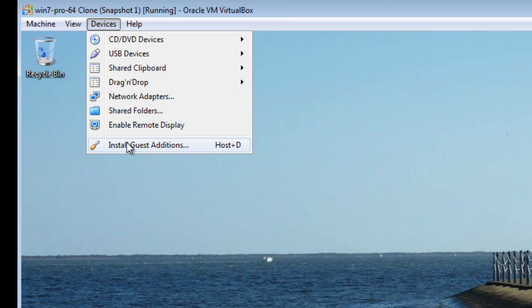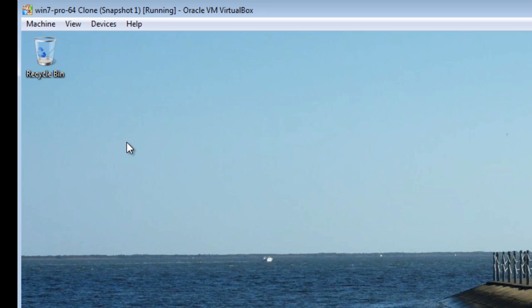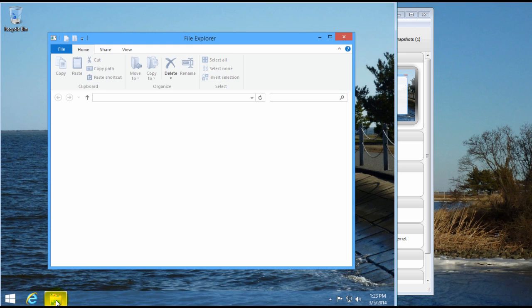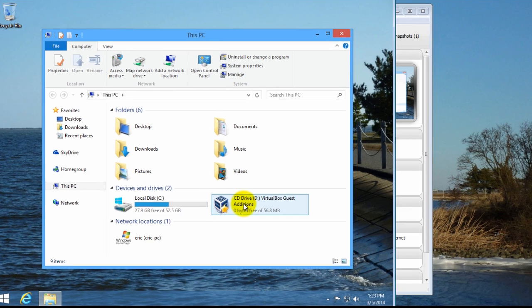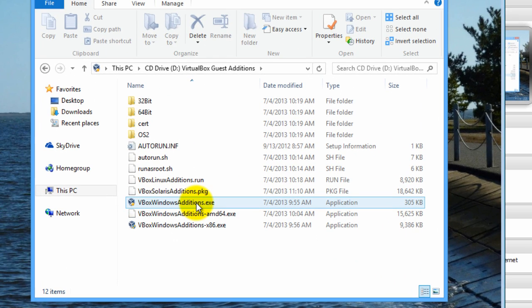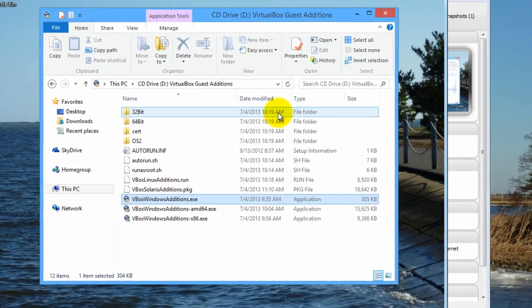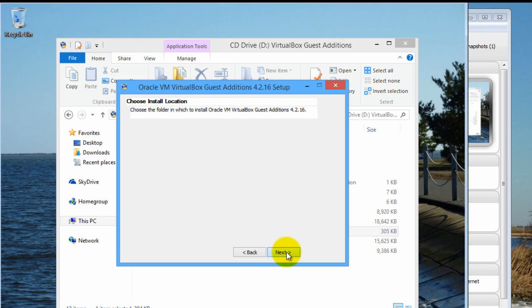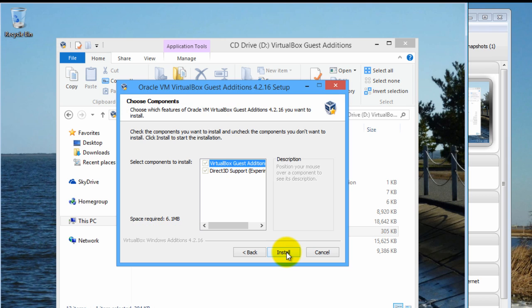And here you want to make sure that you install the new guest additions. So go up to Devices and click on Install Guest Additions. Then go into your computer, go to the virtual CD-ROM drive and double click on that. Then double click on the VBox install program here, and that will install the additions, so click yes. In the bottom left there, you can see the icon for that. Just keep clicking next to accept all the defaults and click on install.